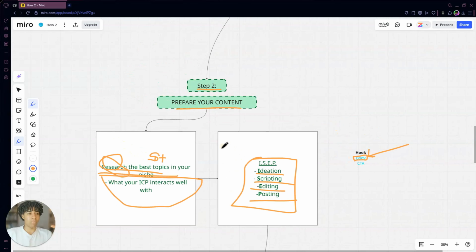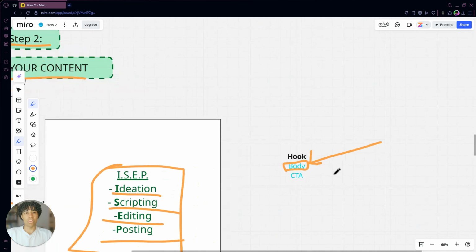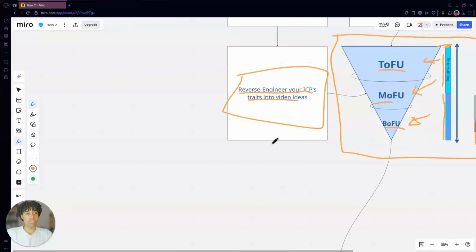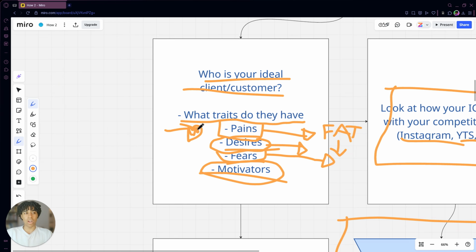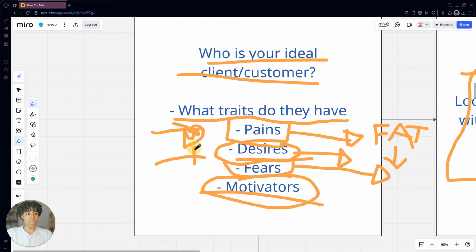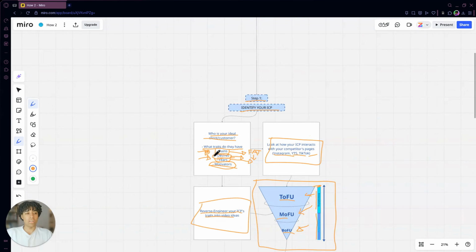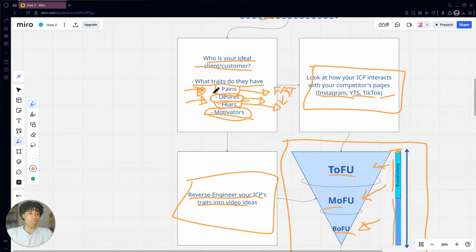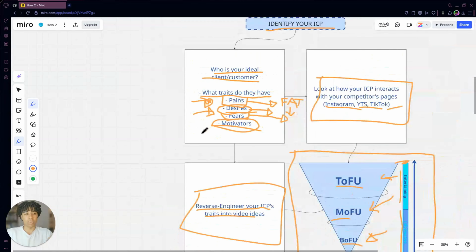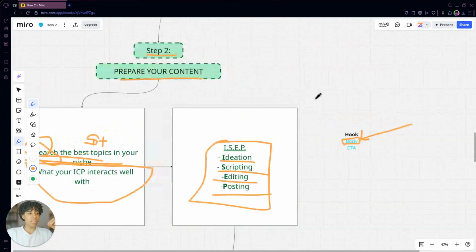Again, research the best topics, but then you also want to provide your own solution and make sure that in the body you are addressing the pain points that your ideal client could be facing, the desires that they might want, and then how you can actually help them achieve these desires and avoid the pains and avoid the fears, right?